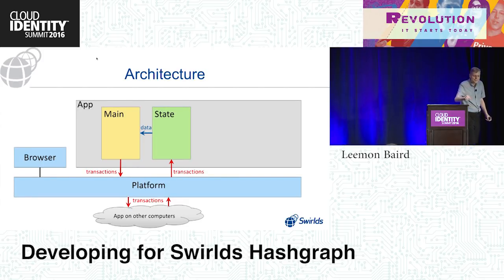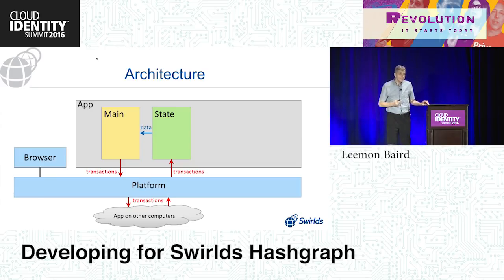Yes? So what happens if, say, one instance of the app goes down and then comes up? How does the catch-up work back to that consistent state in the other instances? Oh, I forgot to repeat your question for the video. So you're asking, if somebody goes down, then when they come back up, what do they do?